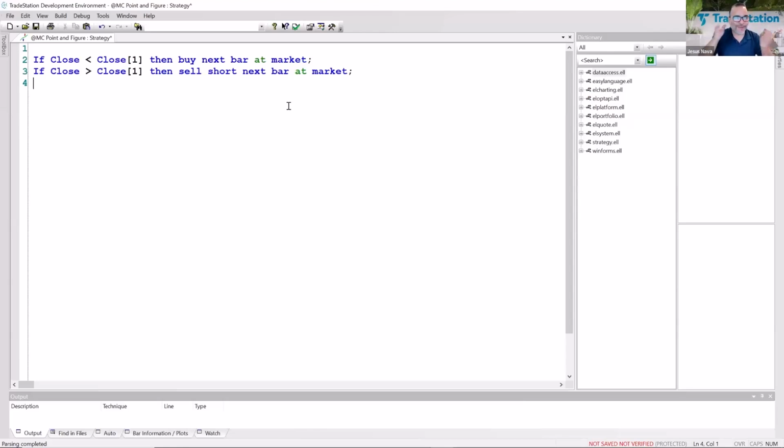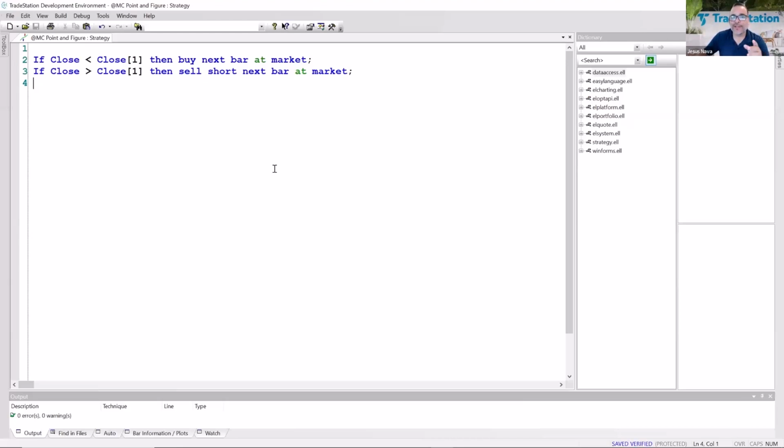If you've been to some of my EasyLanguage classes, one of the things that we explain is that any word that comes up in blue is recognized by the language, and EasyLanguage knows exactly what it is and it'll just act upon it. Let me verify this strategy. And that's it. This is my strategy. You can see that it's not complex.